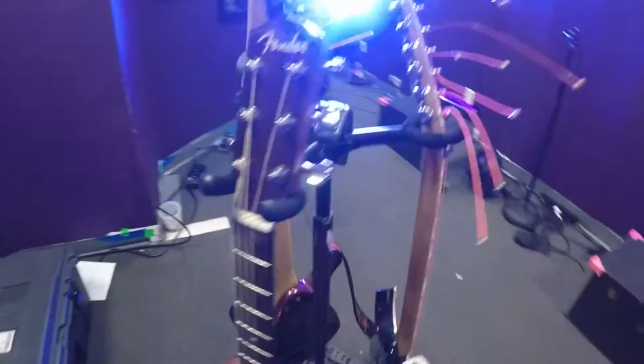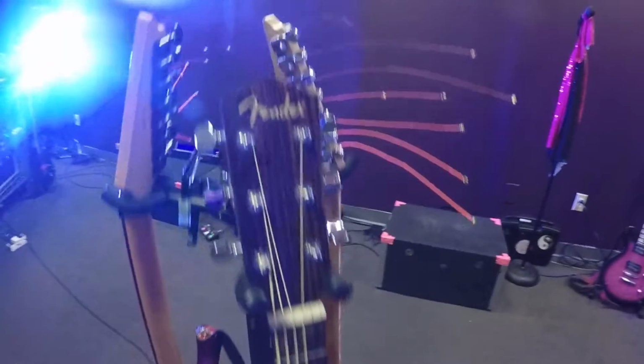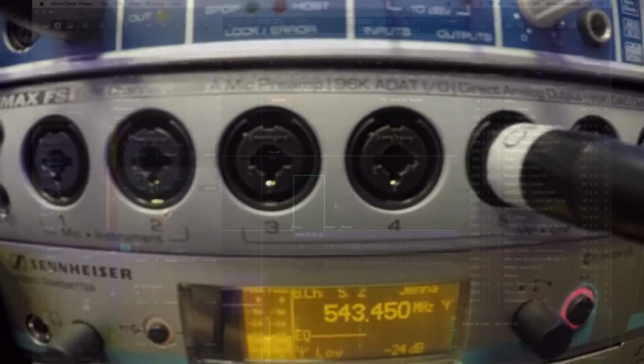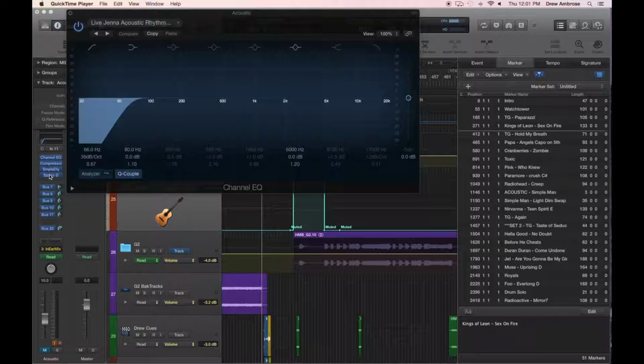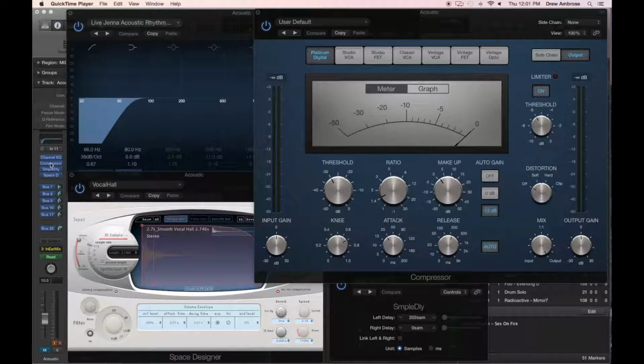Over here I have my acoustic, and the way that's hooked up, it plugs directly into the Digimax preamp. The acoustic guitar track has automation programmed to mute and unmute the signal, so it only turns on when we need it during the set. I added an EQ to take out any unwanted frequencies. Also added some reverb and sample delay to create a nice space for the guitar in the mix, and a compressor as well.